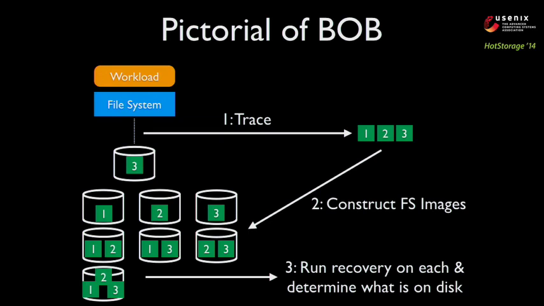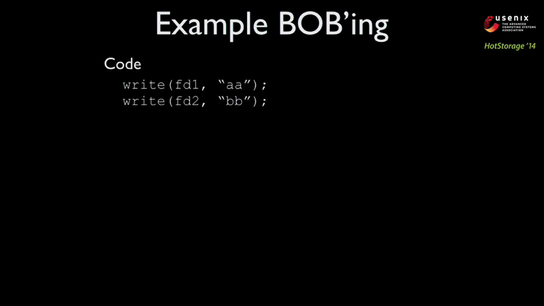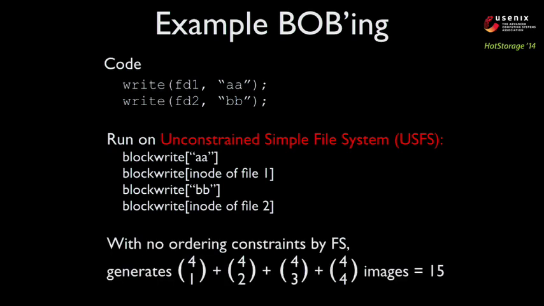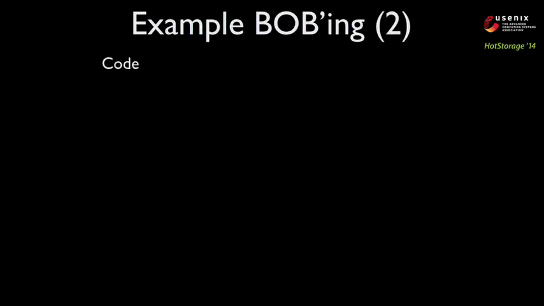Yes. Okay. So a little bit more detail, if we're doing these 2 writes, if we had a simple file system, you might see, let's say, a few block writes come out of it during those system calls. Like, for example, first writing the data, then the inode of the file, then the data of the next file, then the inode of the next file, but with no constraints. And in that case, if a file system just issued all of those writes, there's lots of different states we could end up with, choosing any of the 1 writes to complete, choosing any 2, choosing any 3, and then choosing all 4. But we might be constrained, too.